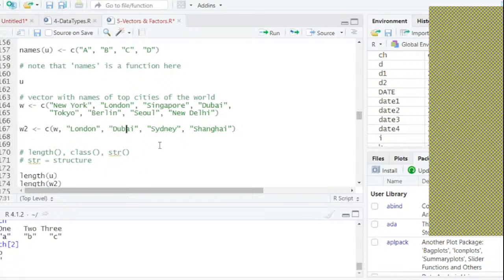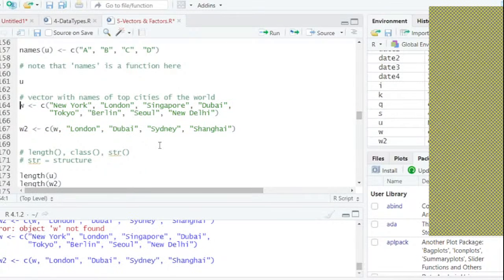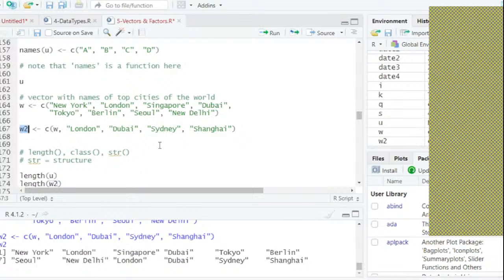Adding more cities, I can extend. And notice how I have created this vector. I've written W as the first element, which is already an existing vector, and then I have added some cities. So W2 is a, oh, I did not run W. Now W2 includes all the new cities as well as old cities. Clear? Is this clear to all of you?